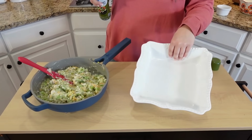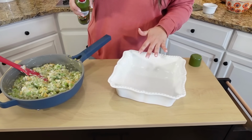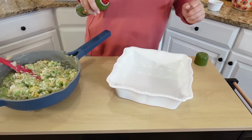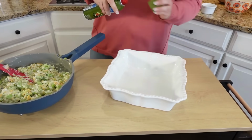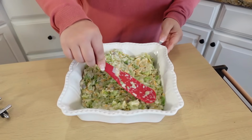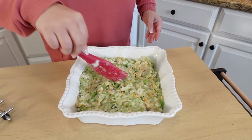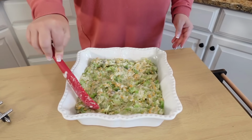This time I am gonna just use a smaller baking dish. This recipe says it makes 6 servings. Although this looks like a good bit to me, I'm gonna go ahead and give her a little spray. All right, let's get into the baking dish. Spread everything out evenly. And the oven is already on 350, and this just goes in there for about 30 minutes.